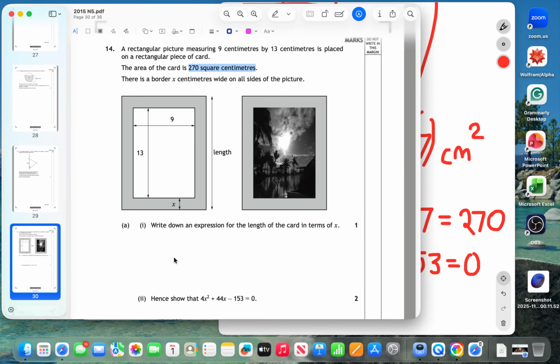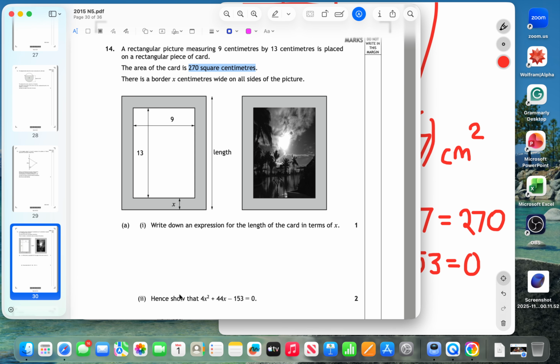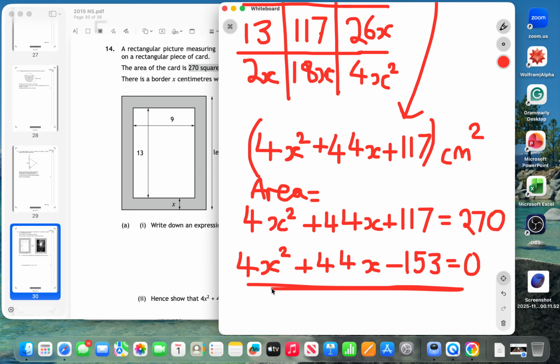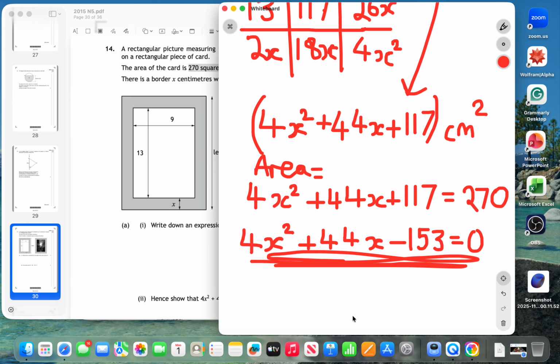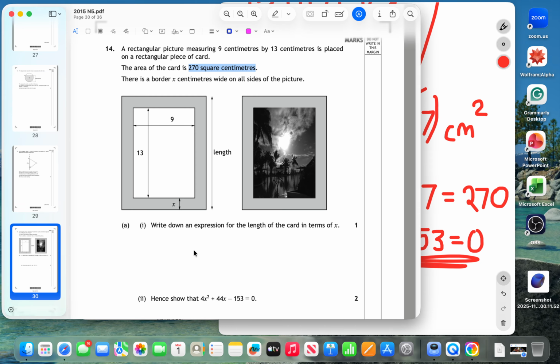And that is exactly what the question requires. You have to show that, and if the question says hence show that, well, there's two things we can infer. Hence implies that you have to use the answer that you previously obtained from part AI. You have to use that, and if it says show that, you have to show the working in detail. You can't just write it down. You have to show exactly what it is you're doing, and that looks fairly good. So that would be 3 marks in total between both of those parts.